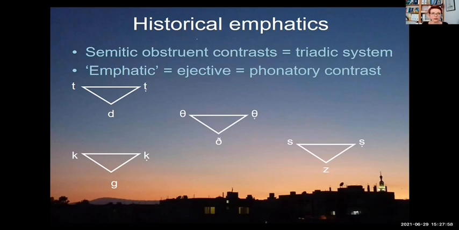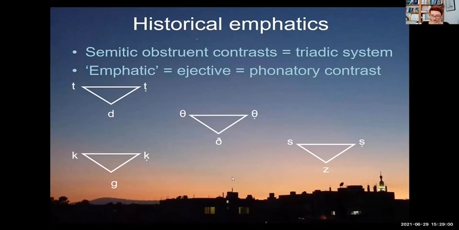So early Semitic, with its reconstruction of the series of triads of consonants, we'll have triads such as the following: t, d, t, however you want to transcribe them. These of course are transcriptions of a reconstruction of a historical ancestor. It's a hypothesis. There weren't any recorders to record what they actually sounded like. And of course, they've developed very differently in these languages. Now, this means that the contrast we see in these triads is primarily a phonatory contrast, where phonatory refers to the action of the larynx, such as voicing and aspiration. In this case, a difference between voiced, voiceless and ejective. I shall come back to that presently.